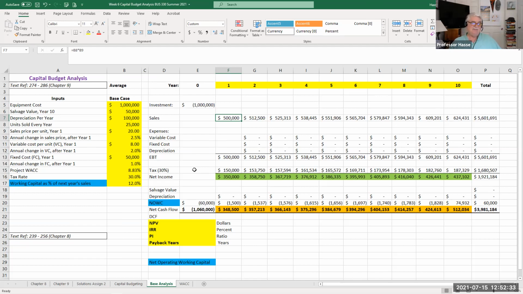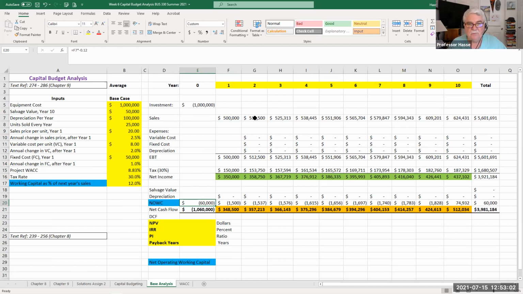Now, in business, it's exactly the same thing. But the good thing in business, not like your home automobile, in business, you get reimbursed for some of those costs as you sell the product over time through expenses, variable and fixed. But still, you need that upfront money to get the asset going before you start getting reimbursed for that cash flow. And that's what working capital is. It's 12% of the next year's sales.